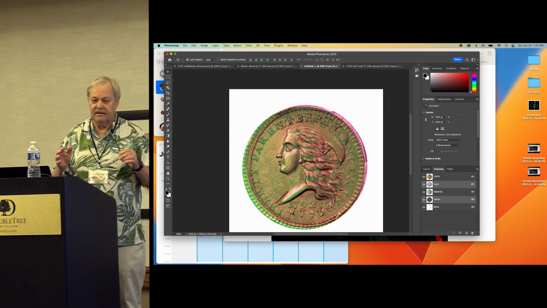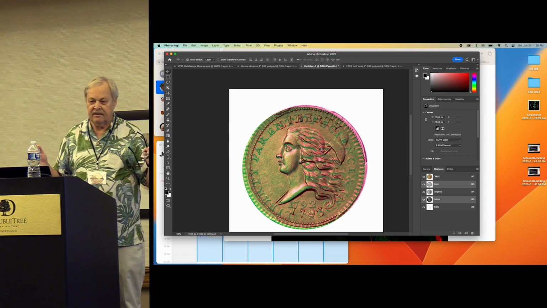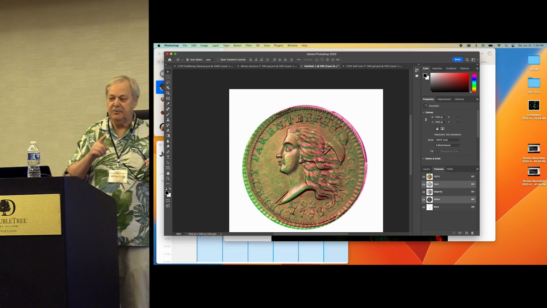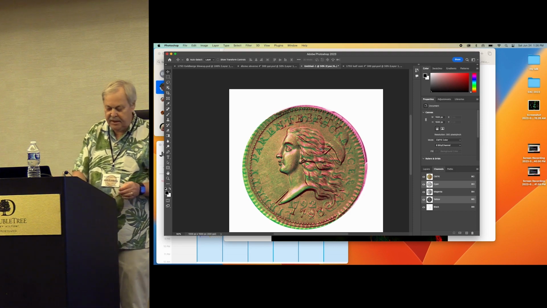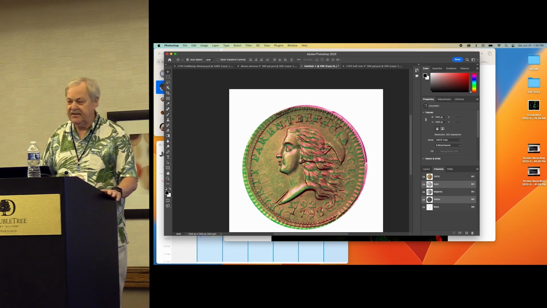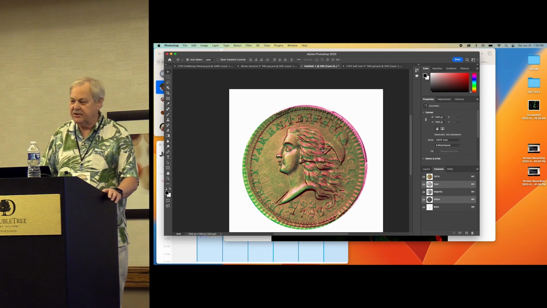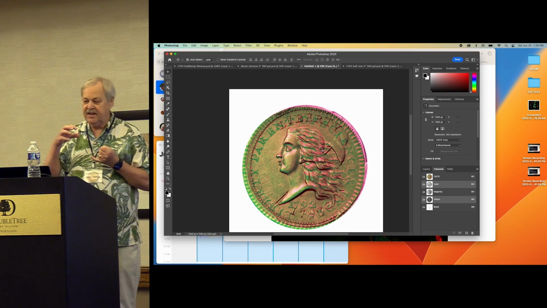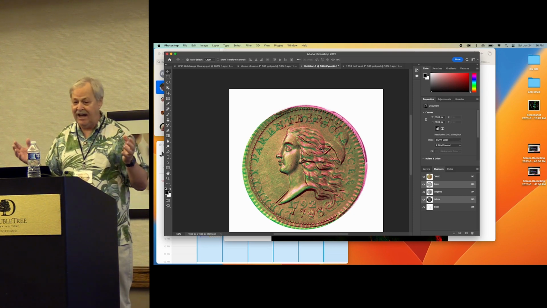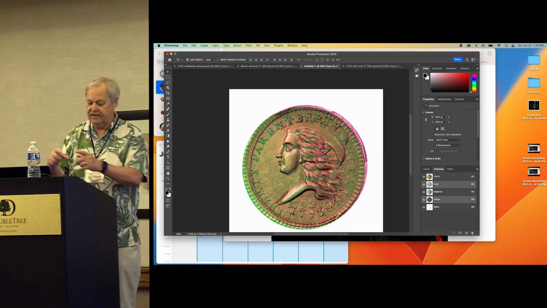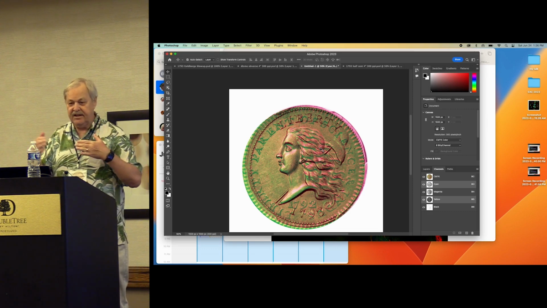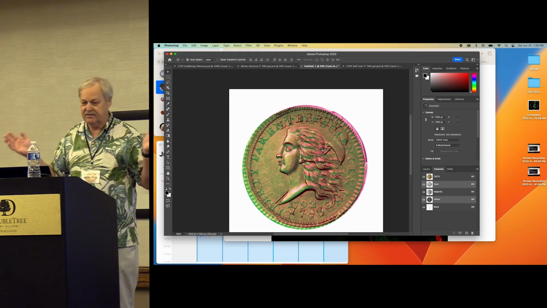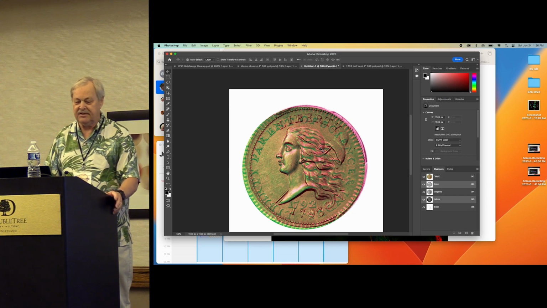Based on the outer extent of them, or because I remember some of your articles, you seem to match them up to make the face the same size. Yes. Okay, that's a good point. Sometimes you're comparing coins that are not the same size. I was able to show, for example, that the 1794 half dime was made from the same drawing as the 1794 dollar. Now the half dime is like that, the dollar is like that, so obviously they're scaled differently. But if you enlarge the half dime, it's obviously from the same design as the dollar.